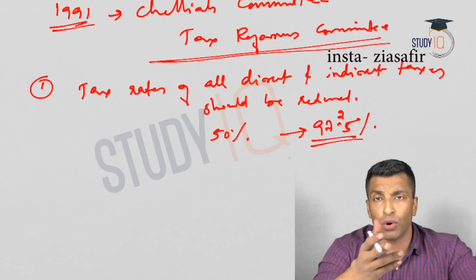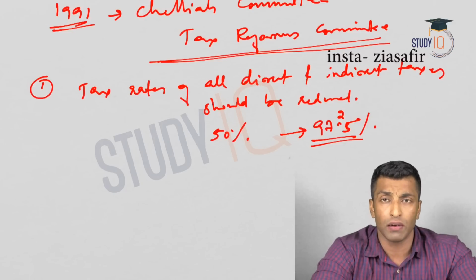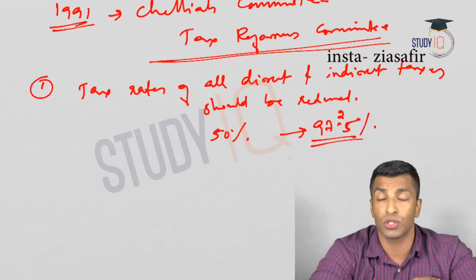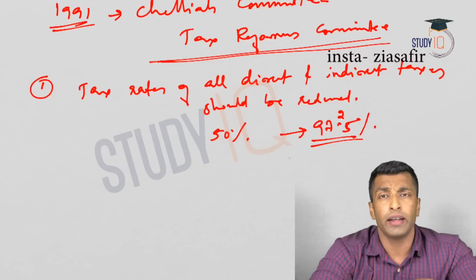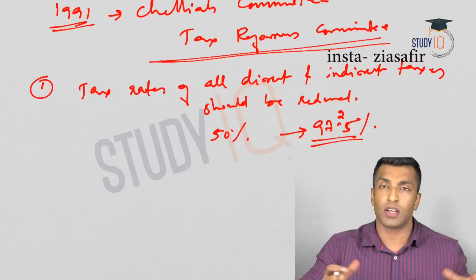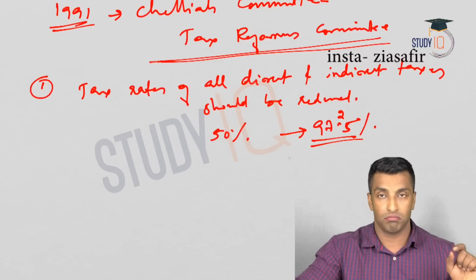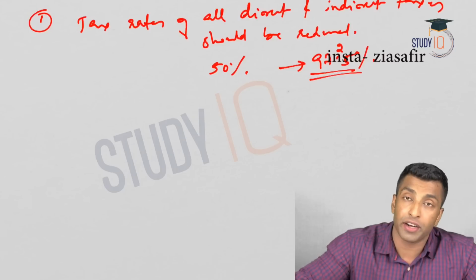Now what are the rates? You already know, we discussed it in the beginning itself. So you can see it was reduced, but even now it is not very low. It is moderate, or you can even say moderately high. But the point is the government accepted this recommendation. We have reduced the tax, but still it is moderately high. Now let's move on to the second recommendation.